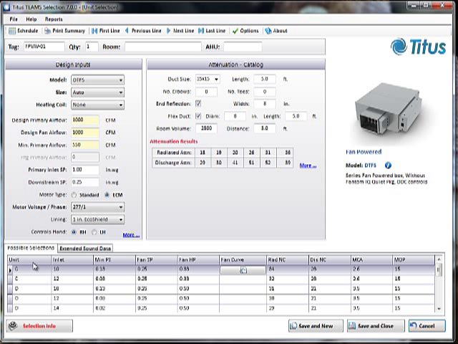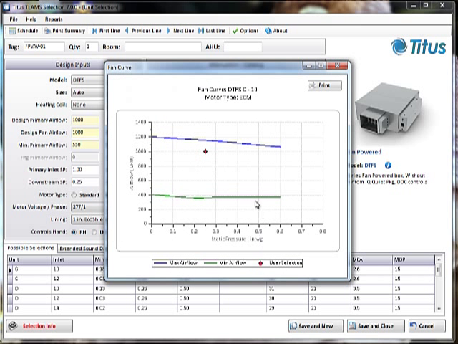So now you can see it shows the unit size, the inlet size. So a C10 is a casing size C with a 10-inch inlet. The minimum pressure of the unit, in this case 0.13 inches. The fan static pressure is 0.25. You actually set that up here. The fan horsepower, so you can see the first 2 are 1/3 horsepower, the next 3 that are shown are 1/2 horsepower. If you want to see the fan curve, you just click on this where it says fan curve, and it'll open up the fan curve for you.